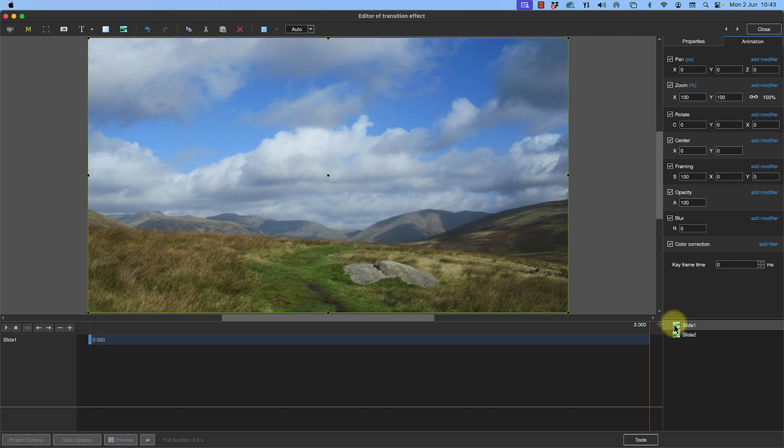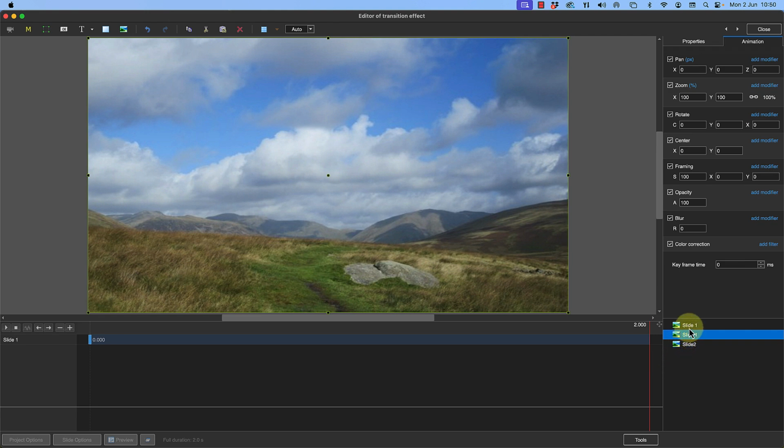To do this, what we have just done is to duplicate this slide. I'm just going to use Ctrl-C and Ctrl-V. Beware of this because it makes it a child of the original one, so just drag it out there and place it in between the two. That's all we need to do.